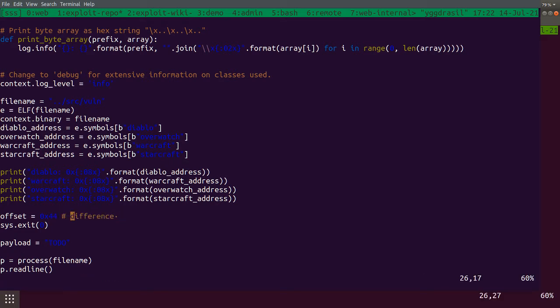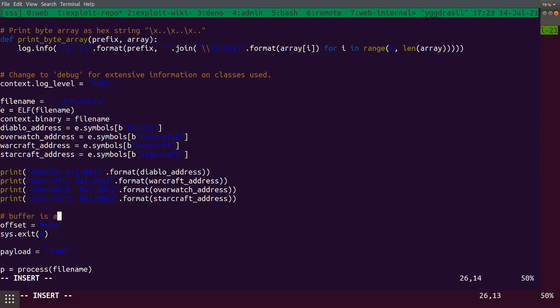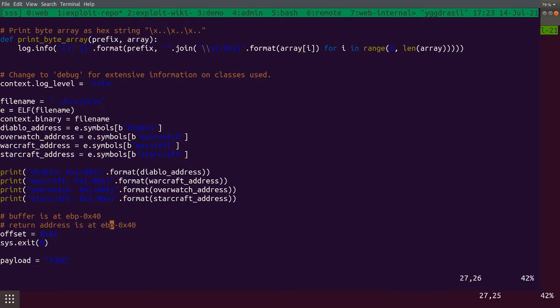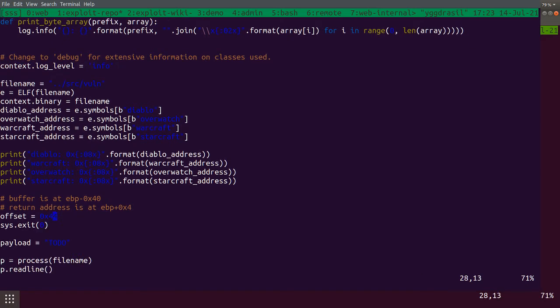Let's call it the difference. So the buffer is at EBP minus 0x40, and the return address is at EBP plus 0x4, right? So then we create the payload.